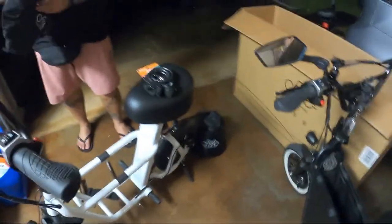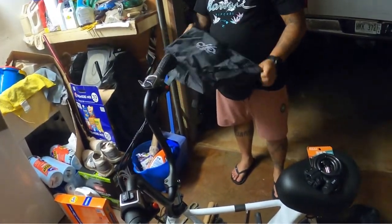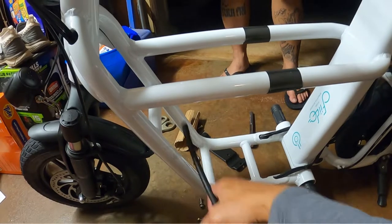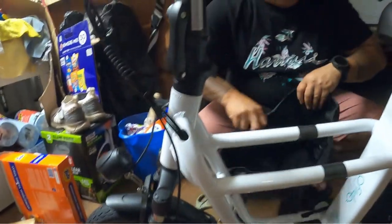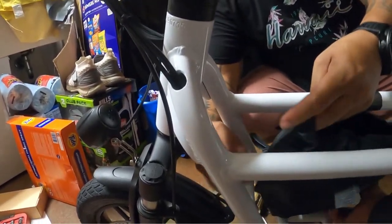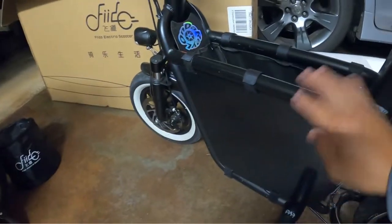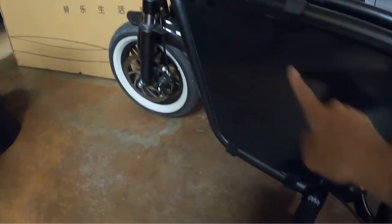wow, came with a lock. Okay, so that bag goes in here in this space area, and so let me see where. Right there. So basically, come around here, one loop, right here. And then just Velcro all that. So what I did with mine is I actually have the bag in there, and then I use its Velcro, what Reggie is working on right now, to actually hold this plastic side panel on top.